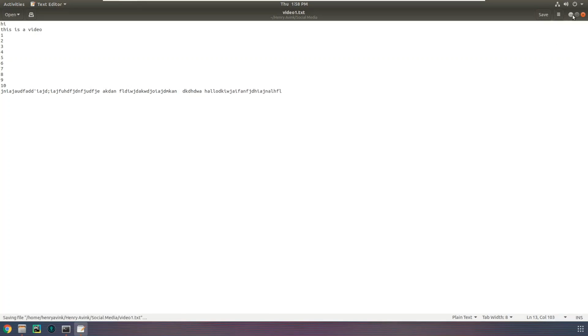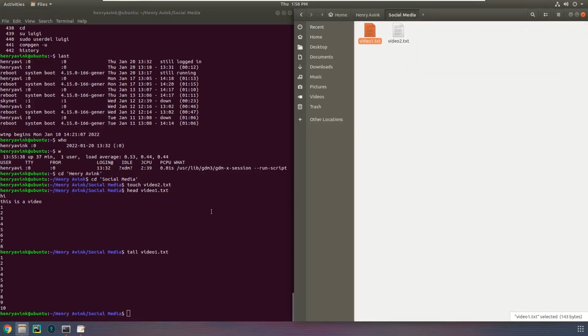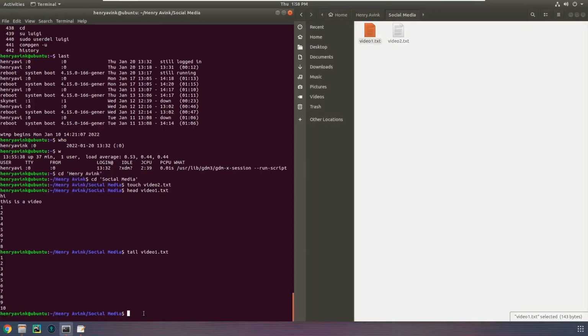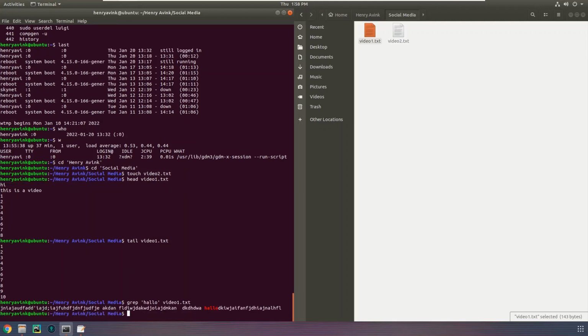We can click on save here, then shrink this down. Now let's try the command grep, and then hello, and then the file name video1.txt. Let's see if that will work. And there, it just highlighted where that text is.